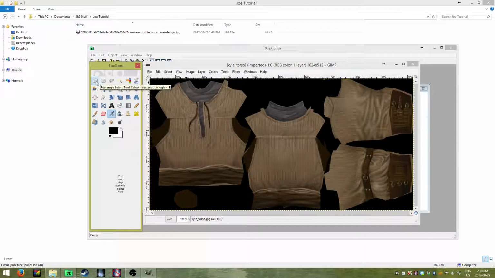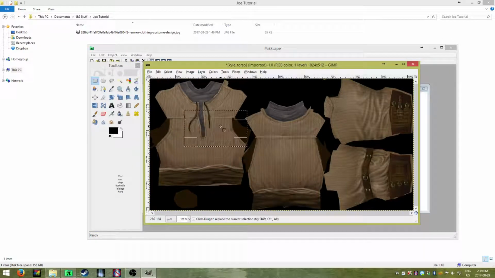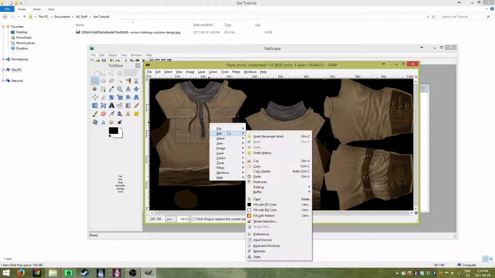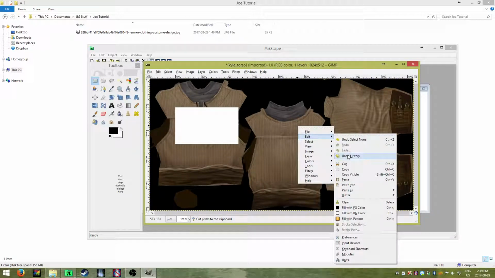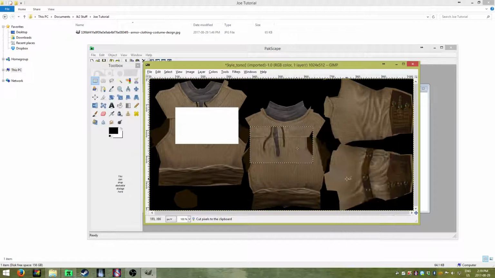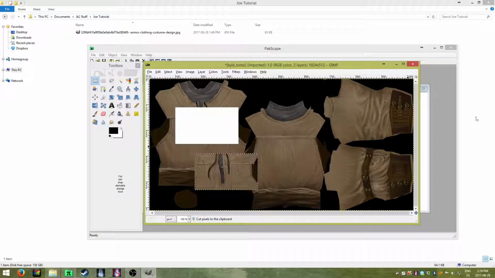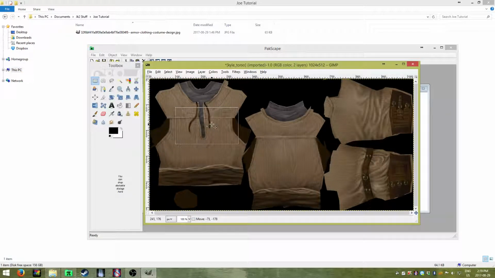There's a few different select tools. Here's a rectangle select tool. If we select that, and then right click, and then cut, we can cut that out, and then we can right click, edit, and then paste. So now we just cut out and pasted this thing.